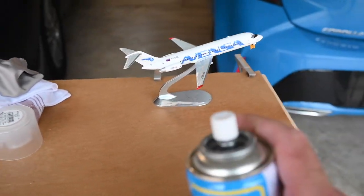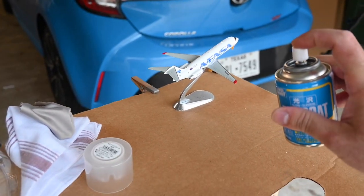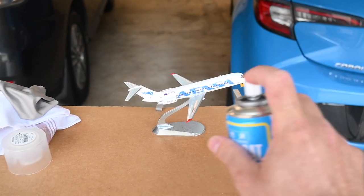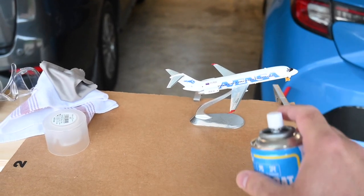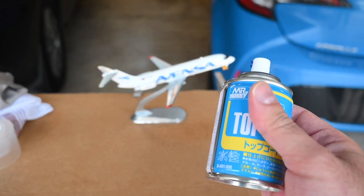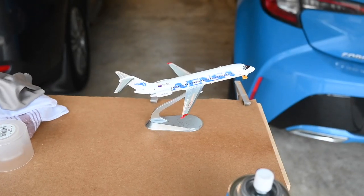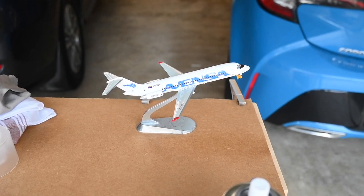So just like when you spray paint, you hold the can about, I don't know, 6 inches away from the model or so, and you go in continuous movements. You don't want to stop, because what's going to happen is you're going to flood a particular spot. And I'm going to tell you, clear coat is more forgiving than paint, but still, you're going to mess the model up. So you just keep going. And I like to apply a fairly thick layer of clear coat. That's just me.